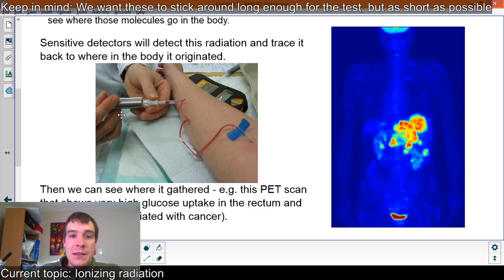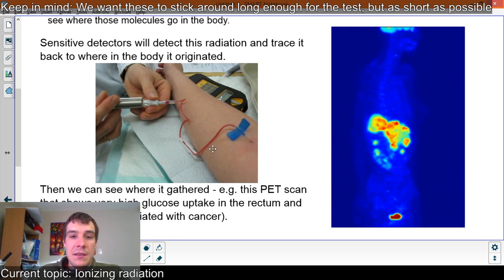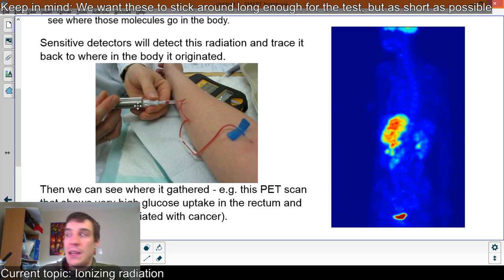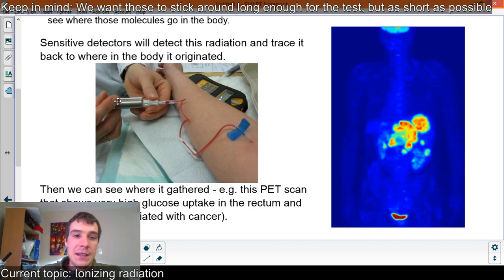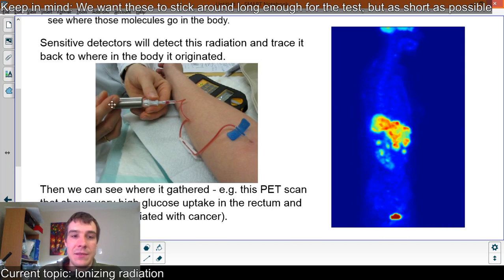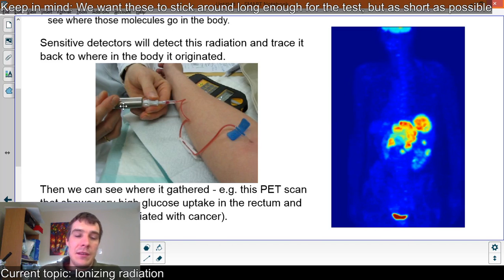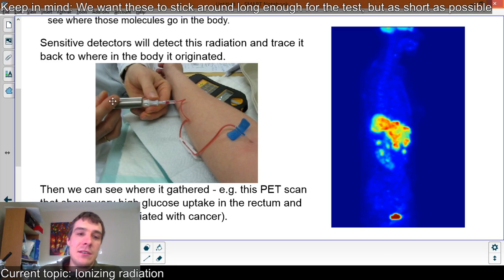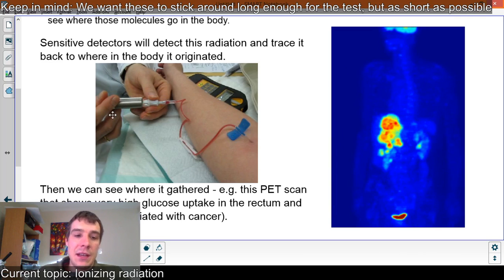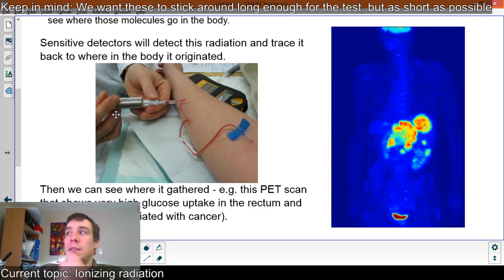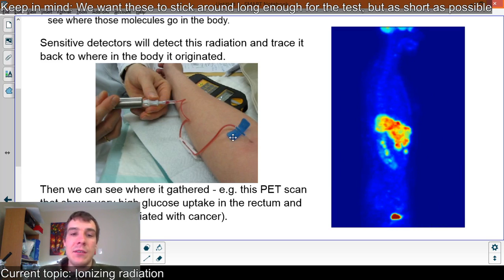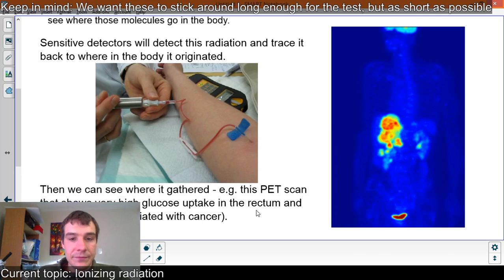Yeah, it's pretty neat. Here's them injecting the dye, the radioactive tracer. It's actually a shielded syringe, which I thought was really cool. It's wrapped in some kind of material that will absorb the radiation, so that the doctor doesn't get a bunch of radiation going into their hands, because the doctor has to do it a lot of times. Meanwhile, the person only has to go through the test once.